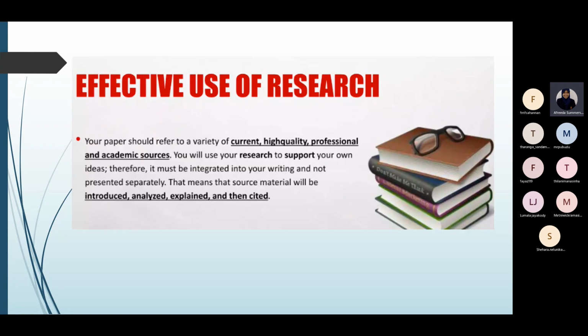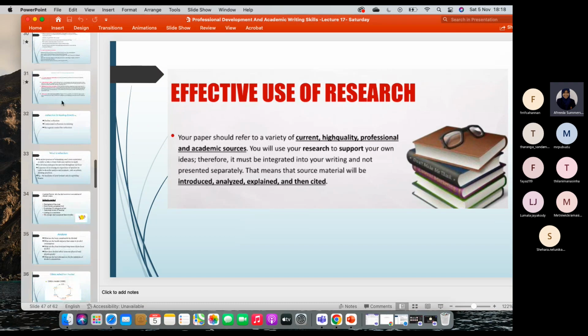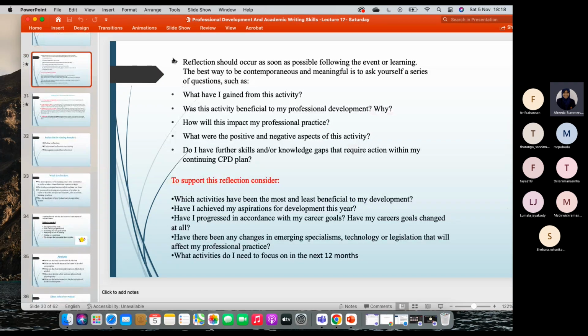For example, one more thing, very, very important. Sometimes they write a whole paragraph and only at the last part there is a reference. Only one in-text reference. They write one complete big paragraph, but the reference is just one for this entire paragraph. Guys, please don't do that, students.